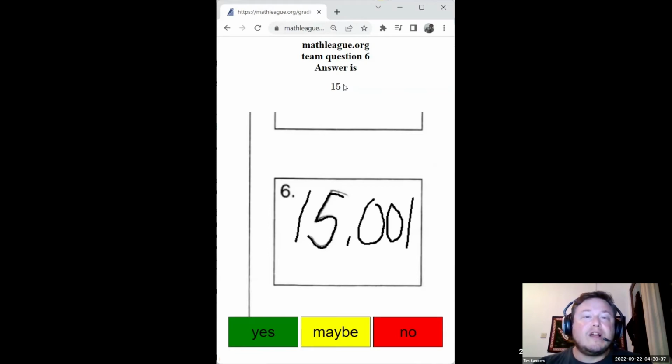That's why you have to rely just on what the answer key says and compare it to exactly what the student wrote. For this problem, who knows? Maybe the problem says round 15.001 to the nearest integer. No, this isn't the right answer then, because that's not rounded to the nearest integer. Again, you don't know what the question is. All you know is that you're looking for the number 15, and they wrote extra stuff. They wrote something that is not the number 15. You mark that one off.